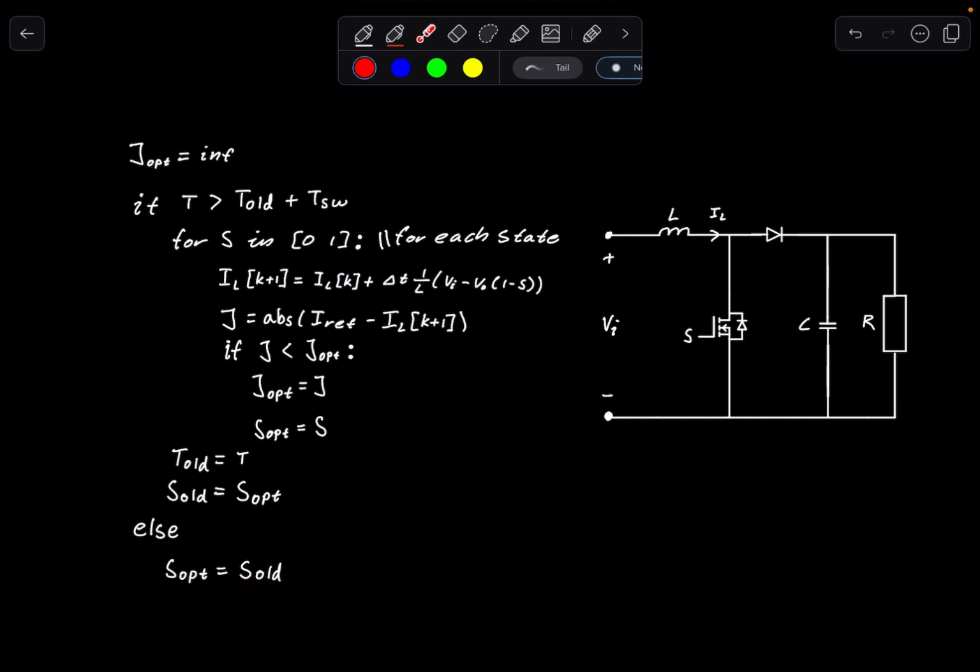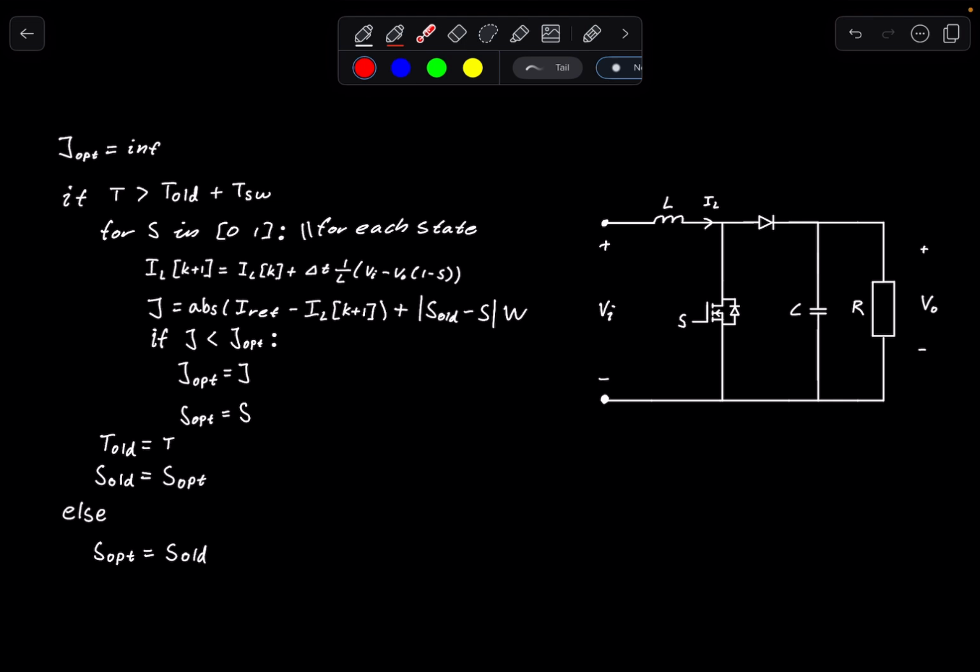This MPC is not the best that you can make because it only looks one step into the future. But if, for example, we make another MPC which looks several steps into the future, then it will become better. And we also do some approximations. For example, we don't have the best solution to find the next step, but this will work pretty well for just a regular boost converter where the parameters don't change that much. But for example, for a PFC where VI changes a lot, then it would not work that well.